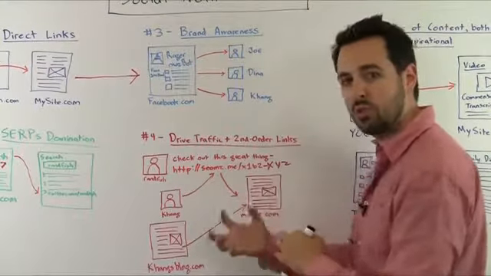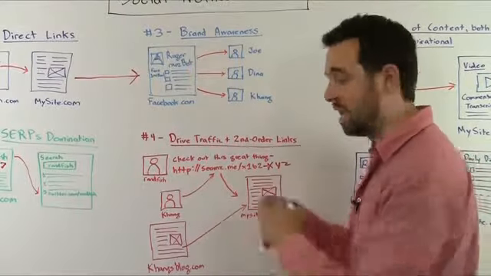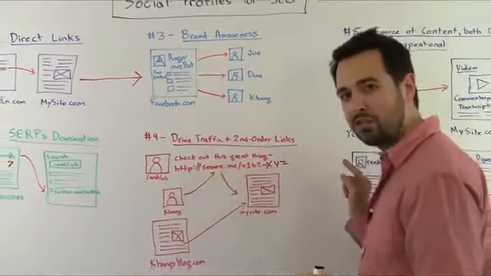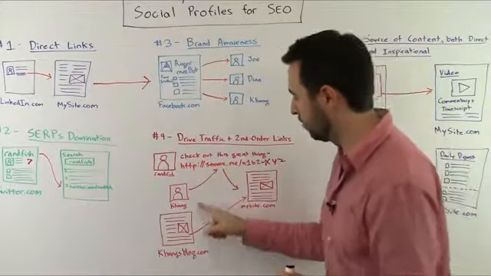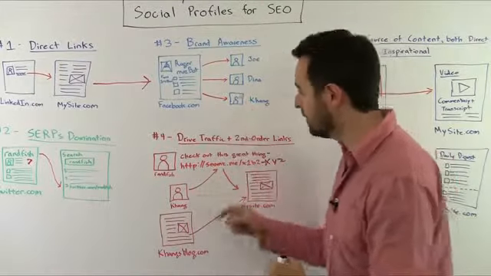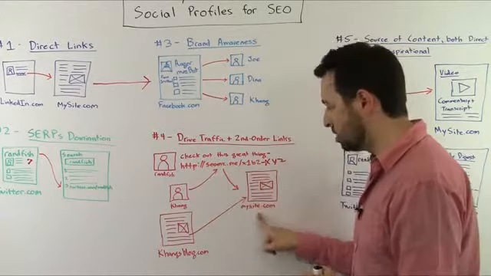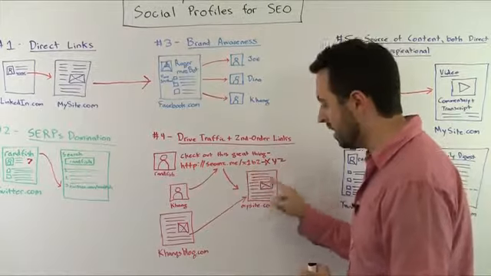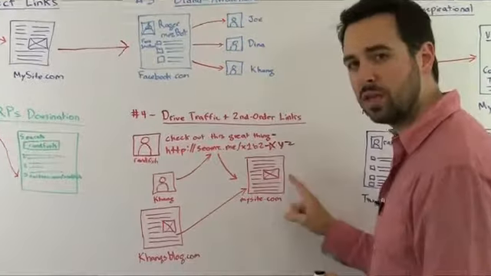So if you can make those tweets unique when you're sharing a URL, you're likely to get paid more attention as well. And the great part about this is you don't just drive traffic with these, you also drive these sort of second order effects. So I'll show you an example, right? My friend Kang here from up above has found this link. I've tweeted it out. Then he goes to mysite.com, he visits whatever page I've tweeted there. And then he thinks, oh, wow, that's actually pretty interesting. And so Kang's blog now links directly to it.